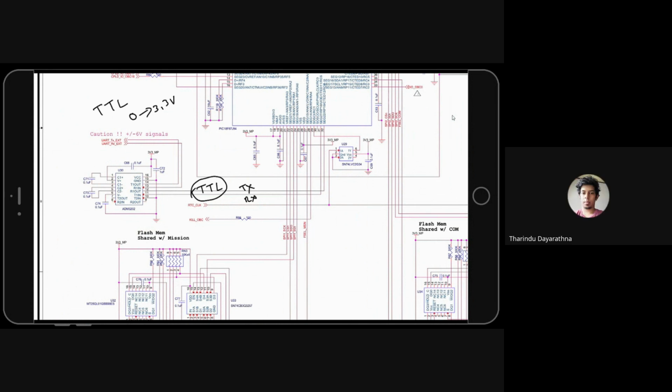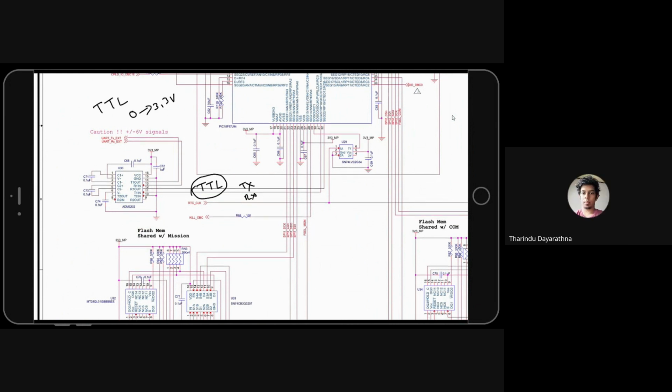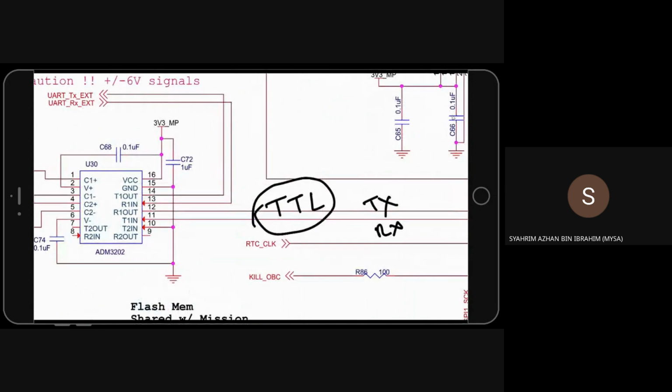So can I give one suggestion? Do you have anyone who can do better soldering? I can do it. Okay, can you please take out this chip in the board and connect this directly to external, to the UITX. Then you will not face this issue. Otherwise, it will be so hard.